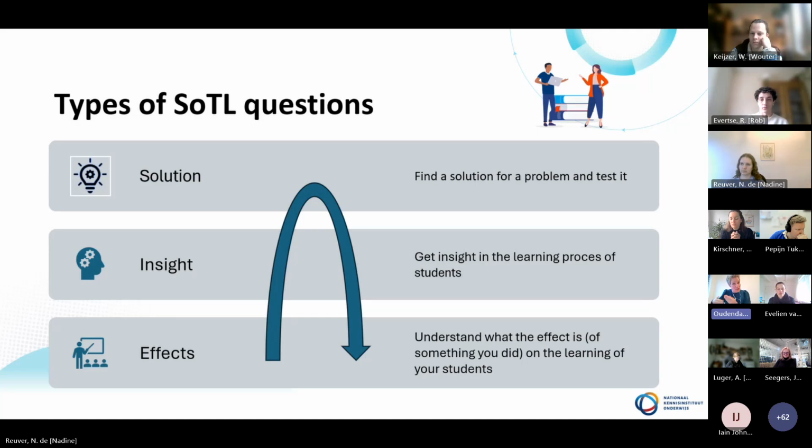So then the situation changed. They knew more about what we really have to find a solution for. It's not that they're not motivated for the study. They need something else than what we thought they needed. And then you can change it.